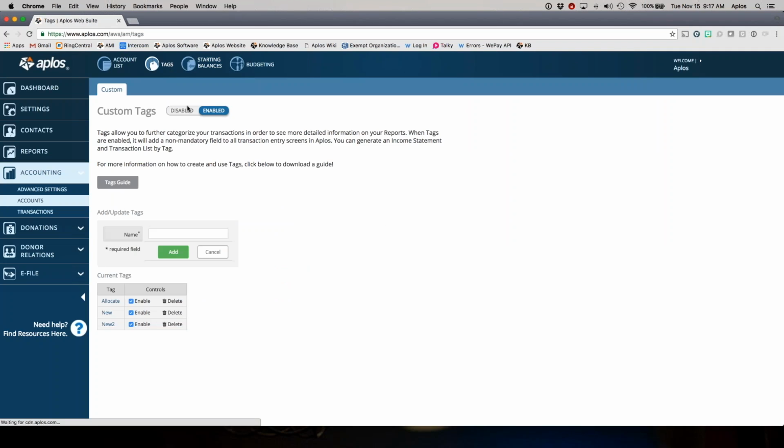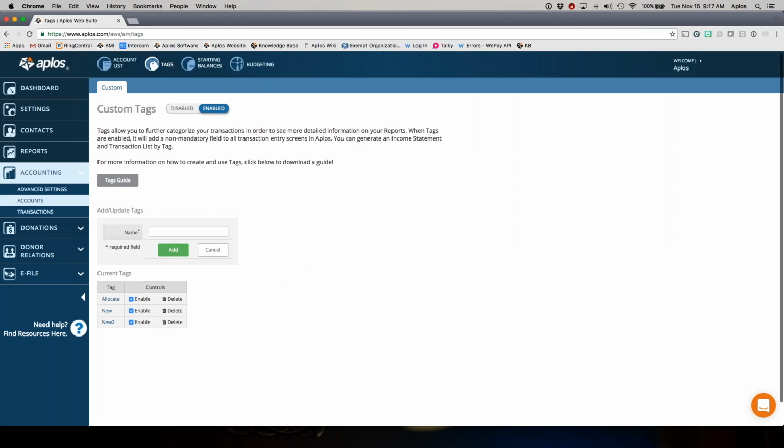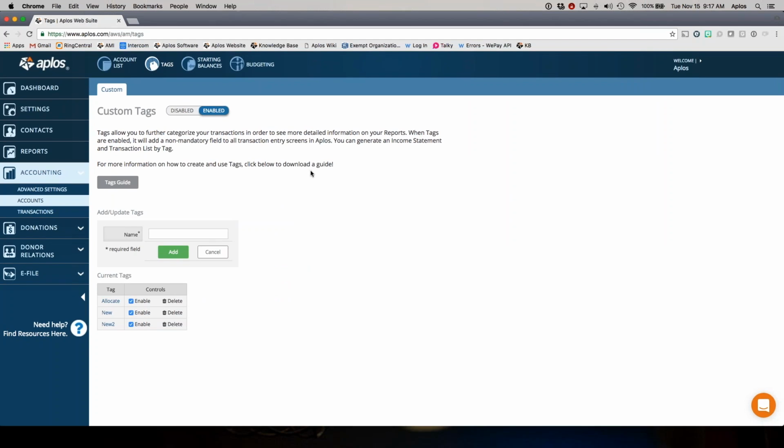Let's look at tags. So tags are just a way of categorizing some transactions a little further. So say you have a missions fundraiser that you are putting on and you just want to see if it was profitable or not. So you can use a tag for that fundraiser.